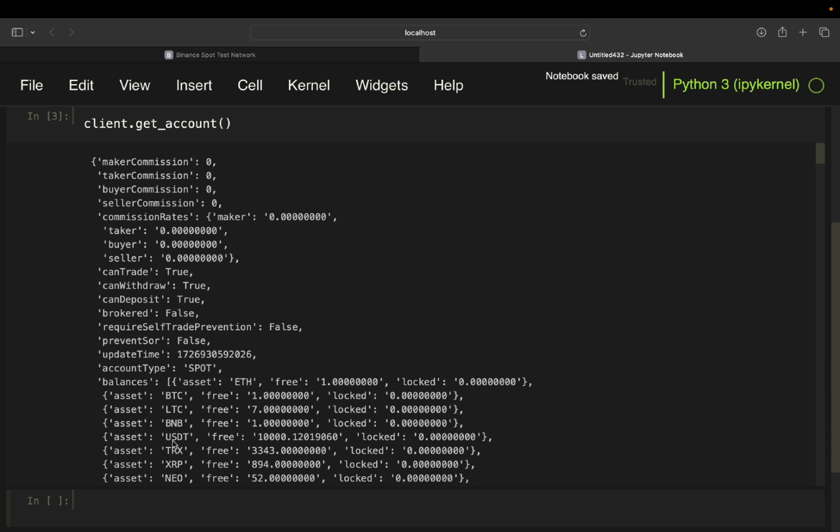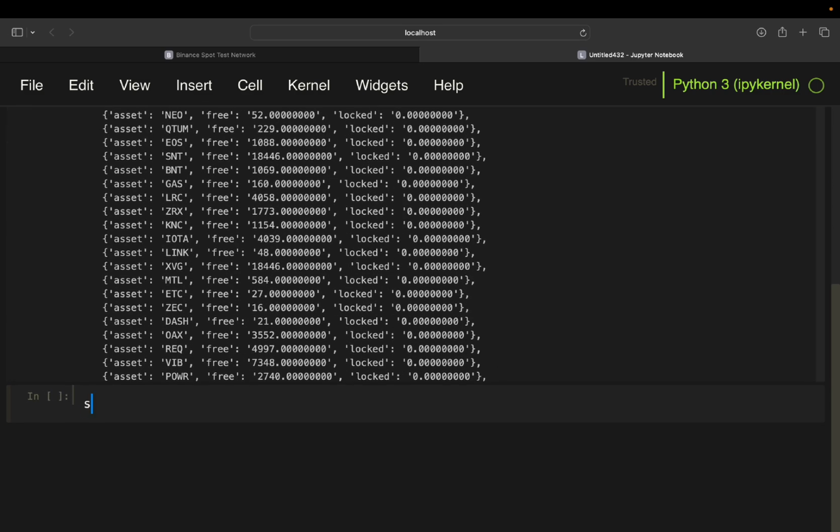Now, let's set up a simple trading bot and let's just use the most straightforward logic. So we just want to place a market buy order when our current price, let's just take Bitcoin, is below a certain threshold. And we want to sell if the price is above a certain threshold. All right, so this is the logic of the trading bot.